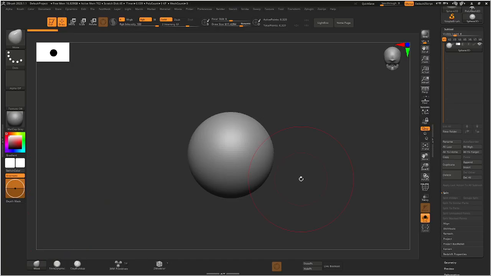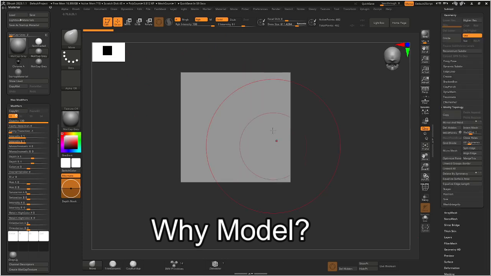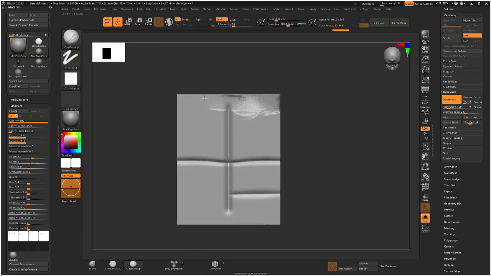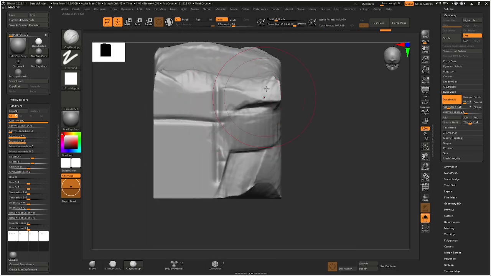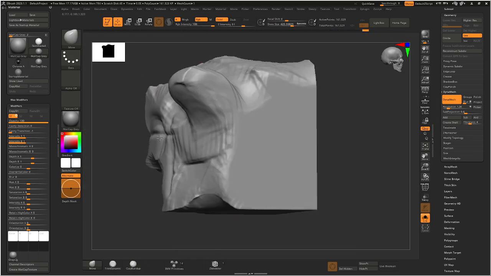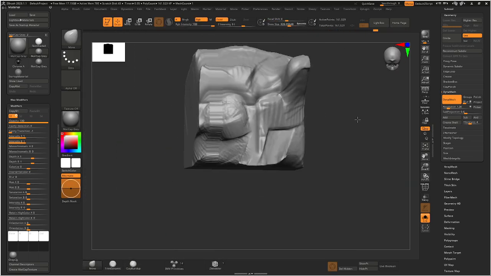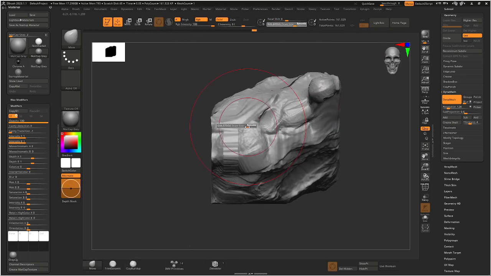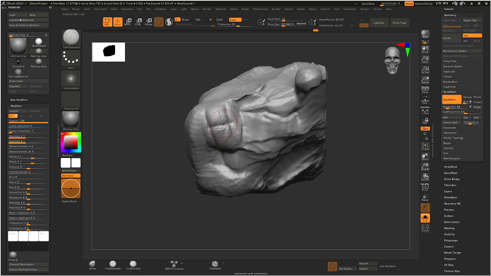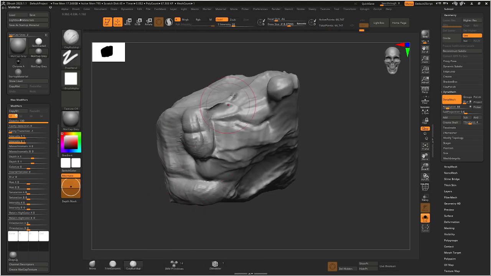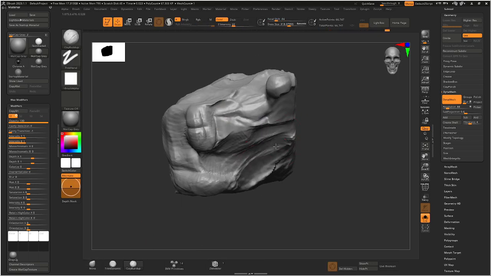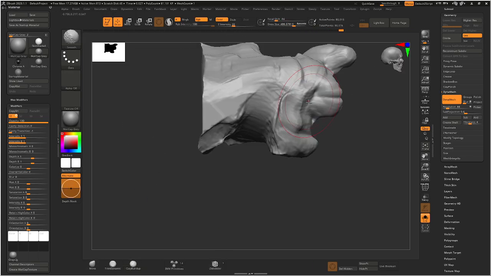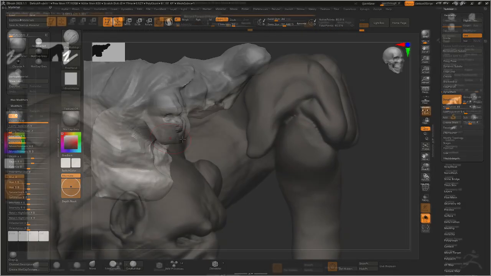Why 3D model? That's probably the biggest question in this entire video. Why do we model? Some people model to make things, just characters or ideas, and to express themselves. Some people model entirely for money. But at the end of the day, no matter why you model, you're modeling for the sole action of creating an item yourself. So why we model is going to be specific to you.